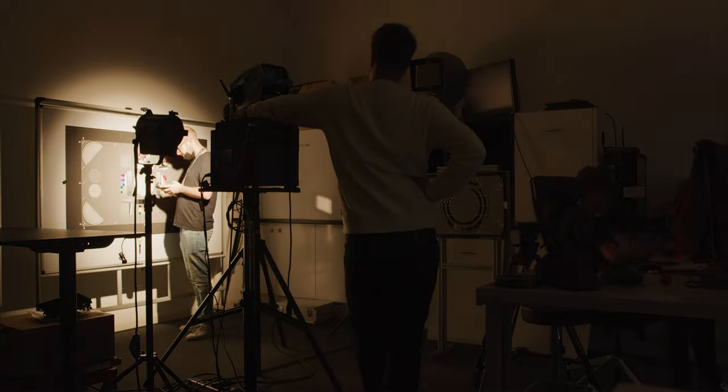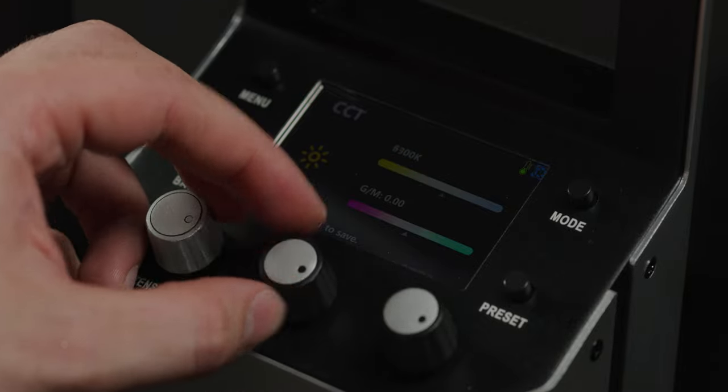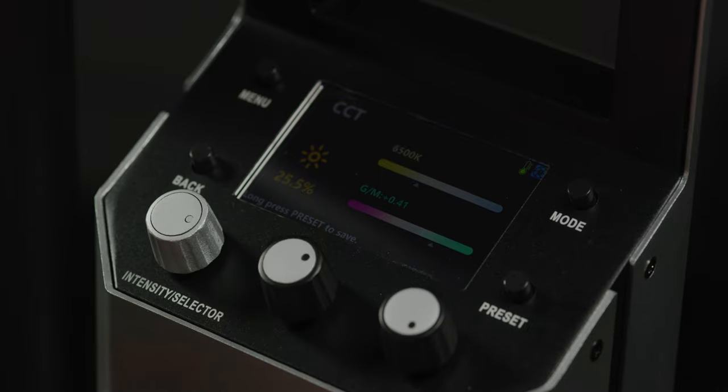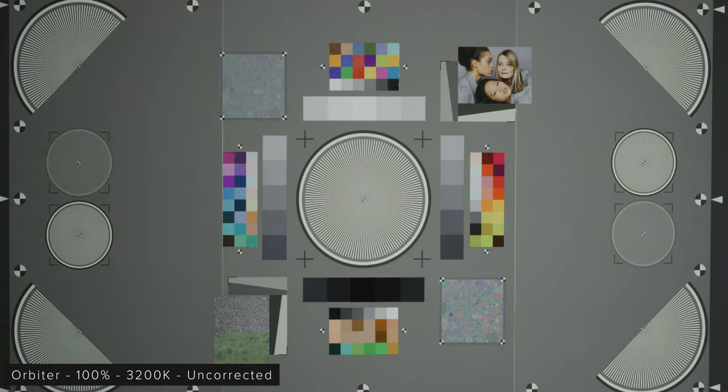The benefit of the Orion 300 and Orbiter over fixtures like the 600D Pro is the ability for them to have their tint adjusted using the RGBACL LEDs. And this means you can correct these fixtures using a spectrometer and the CCT and tint adjustment on the fixtures. We wanted to illustrate this with the Orion 300 and the Orbiter, and as you can see from our test results, doing this allows the light to produce some amazing light quality.